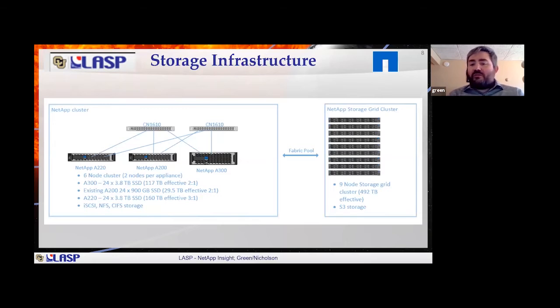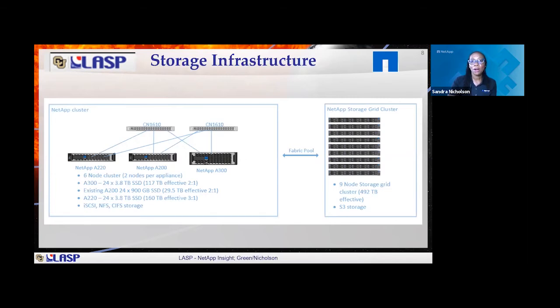But all of that is clustered together and has the FabricPool backend to the StorageGRID cluster, where we have 9 StorageGRID nodes. That was part of that A300 expansion, but that enabled the auto tier to our on-prem StorageGRID cluster, which gives us amazing savings, because the capacity that would have been in the SSD tier is automatically tiered after our cold data thresholds are met. So it's generally after 60 days, if it hasn't been accessed, it just automatically tiers over to the StorageGRID cluster. That's really cool. And from an auto tiering standpoint, that's tunable.